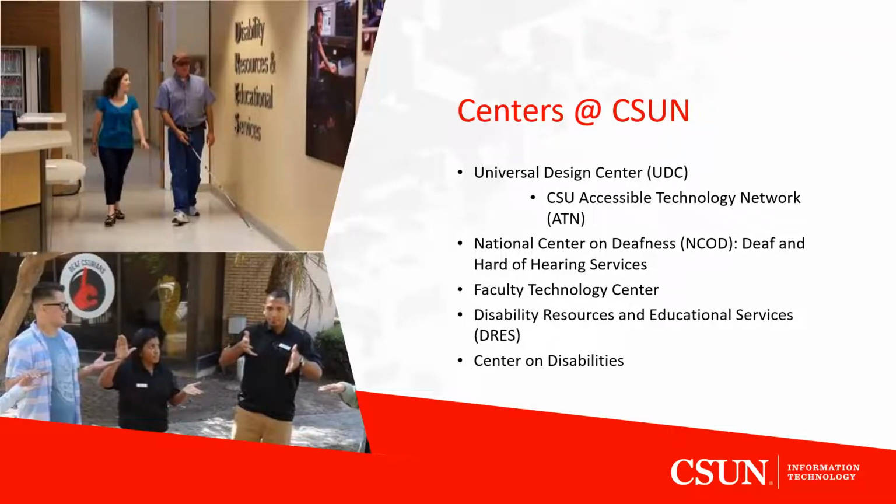So I mentioned that at CSUN, accessibility is everyone's responsibility. We are lucky to have a Universal Design Center, but we're a very small group, 4 people. Our work is inherently collaborative. So we work with the departments on campus that provide accommodations and partners across the campus. We do joint trainings with some of these other centers and departments. We have tools beyond Ally. So Panopto was just introduced to campus, and we have multiple departments and centers working on that. We have Equatio that we're rolling out, and again, that's a partnership with our disability resources and educational services.